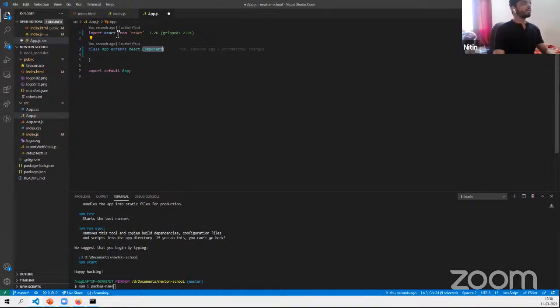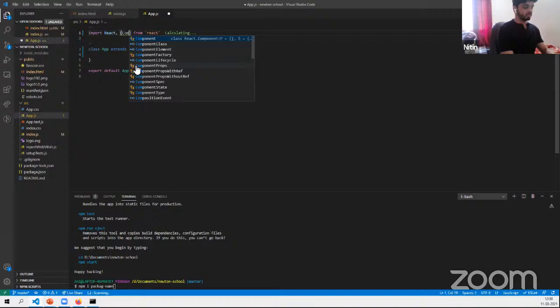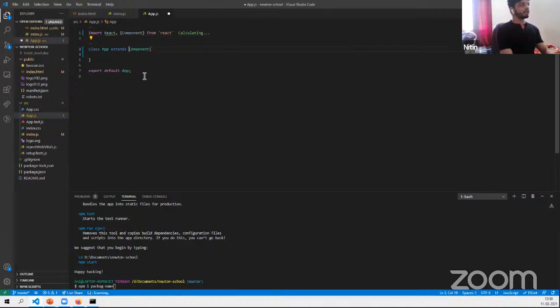Now you can use different syntax from here, like you could just do this one also. This is another way: you import React and Component both, and then use that Component. You can choose whichever syntax you want. It's just a syntax switchover that you apply in your coding practice. So it depends how you want to code and what you want to do.